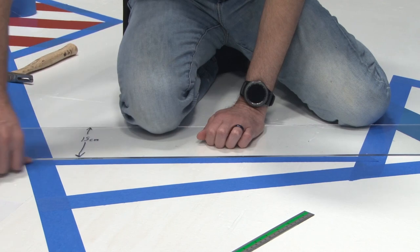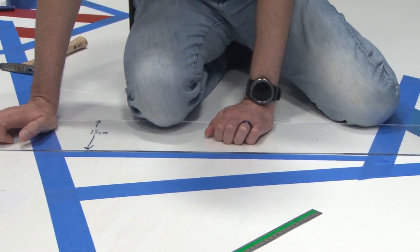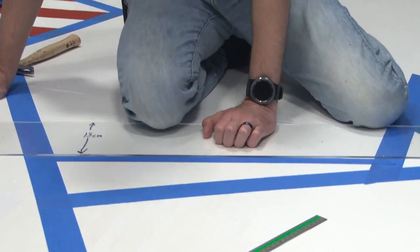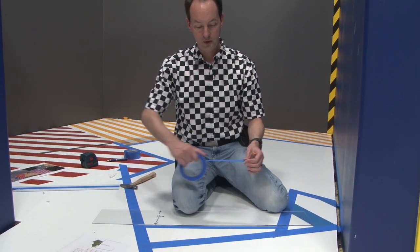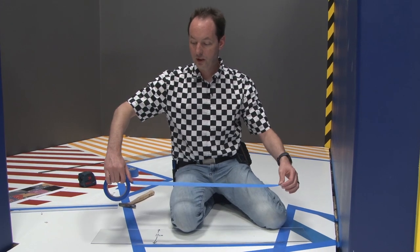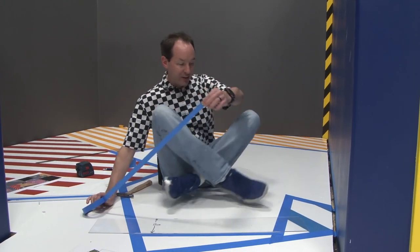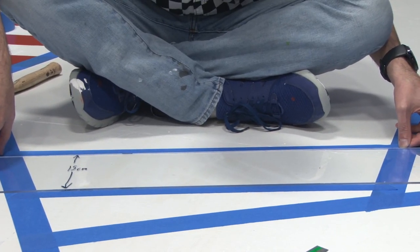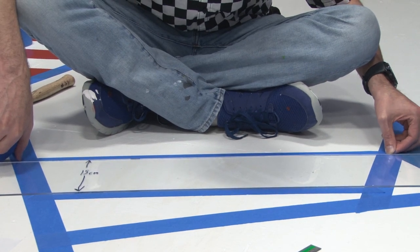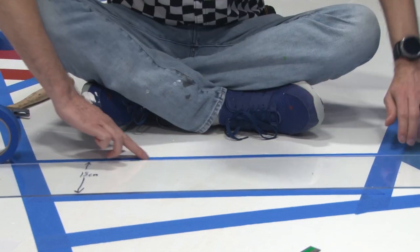There's your first stripe. Now this is an absolute straight edge. It was, we cut it relatively precision. The tape, and this is gonna be hard to show you guys, but we'll pull it off. The tape, depending on how you hold it, you can make it bow out or in just by flexing a little bit. And depending on the distance that you're moving, you can make it bow in or out considerably. So I'm gonna get my spacing established and then we're gonna take you guys through this and how I do this.